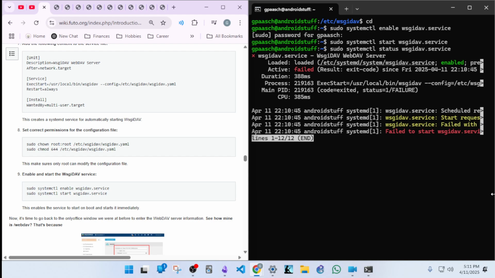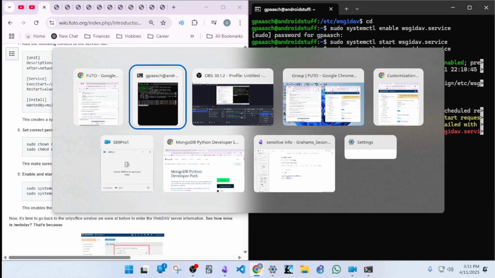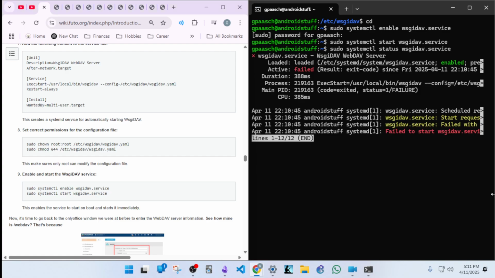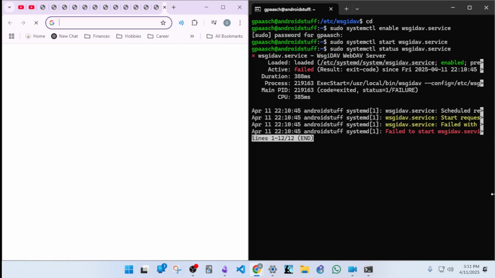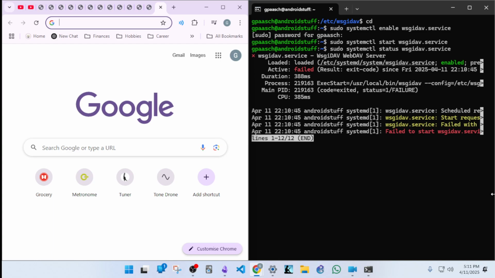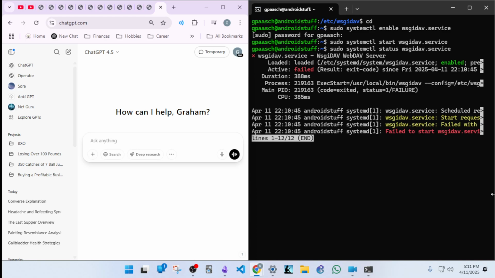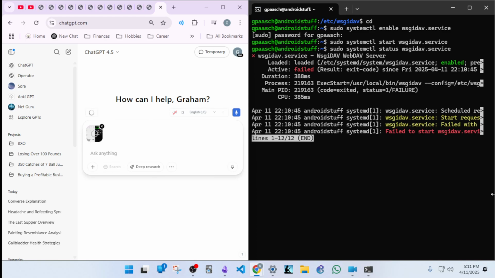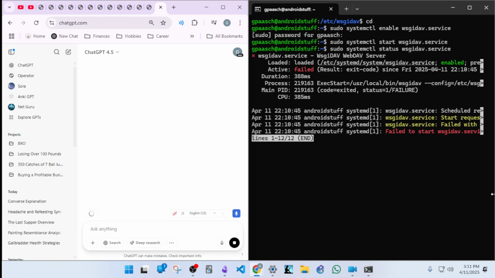Okay, so we're gonna use ChatGPT. So I think what is it? Control T for a new tab? Yeah. And then we're gonna go to ChatGPT. Okay, and then we're gonna go to the Ask Anything box. There we go. Paste. There's a screenshot. Perfect. So we'll just start with that screenshot.